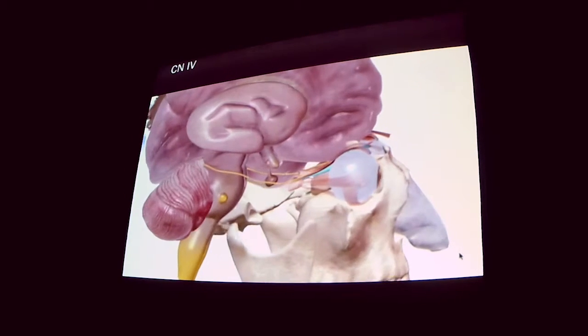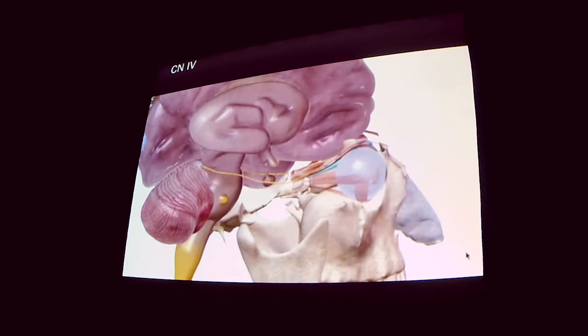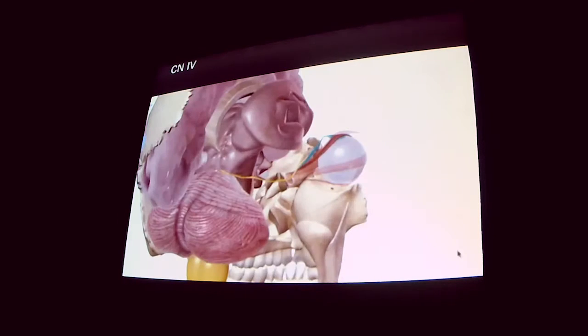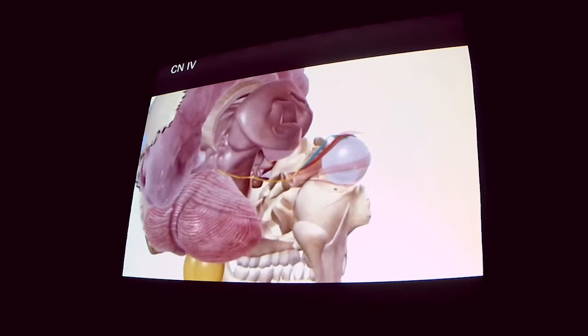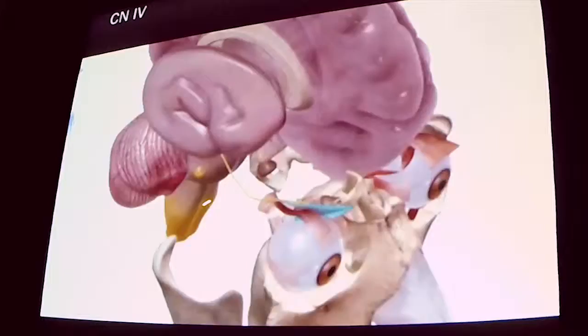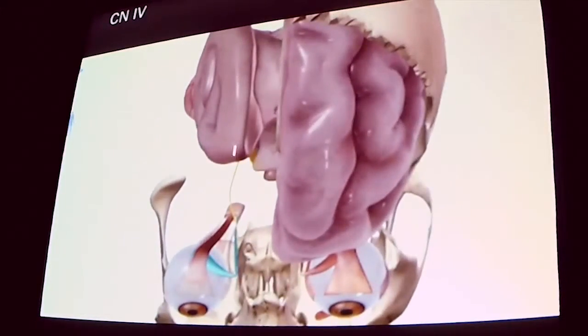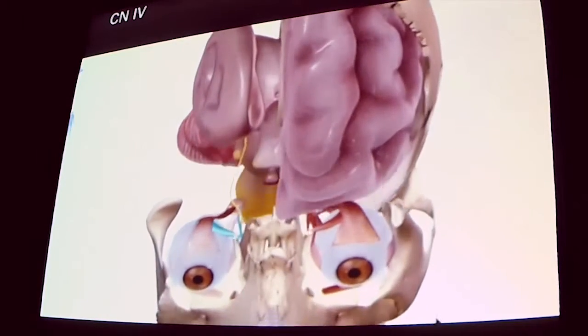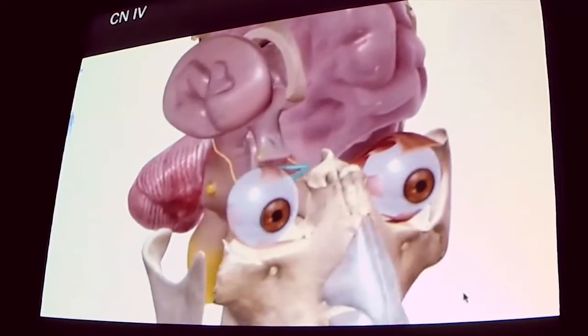And again, fibers from each trochlear nerve decussate across the median plane and emerge from the back of the brainstem below the corresponding inferior colliculus, and run forward in the lateral wall of the cavernous sinus. And I'm going to put all the anatomy back together at the end of this so you can see other structures that are going on here. But basically, the cavernous sinus is right here, and cranial nerves 4, 6, and 3 are doing a beeline right to the orbit.